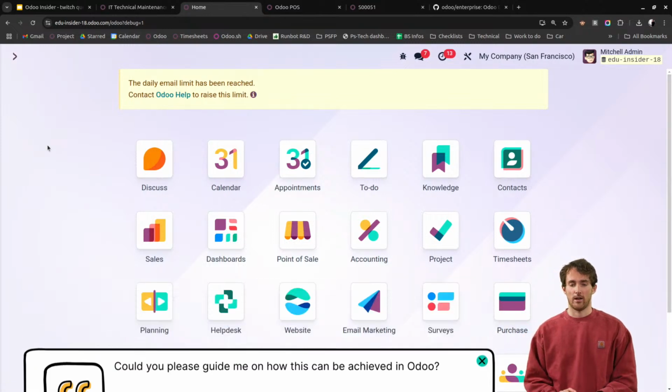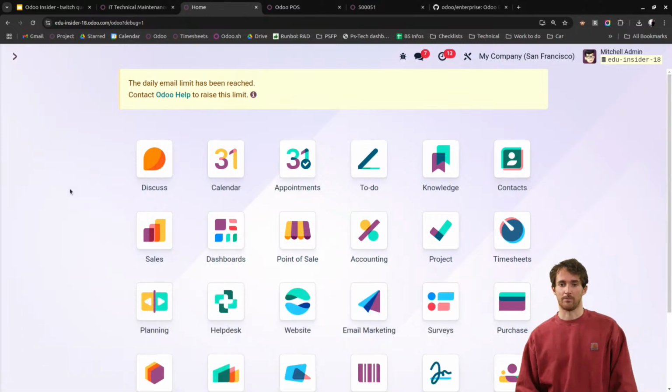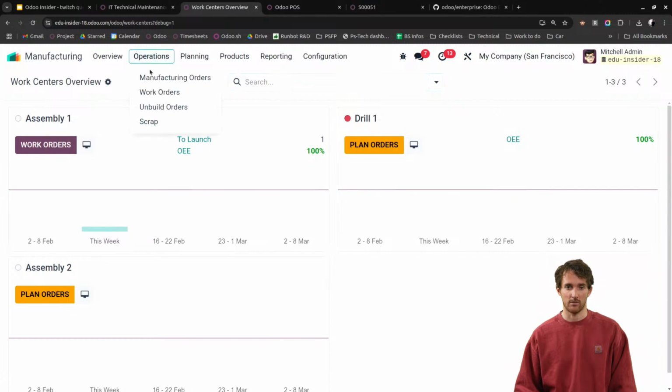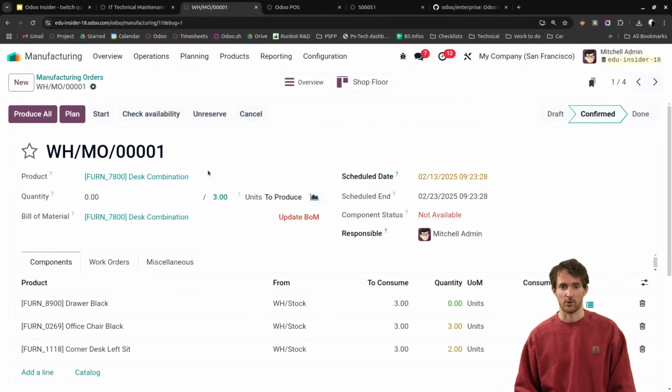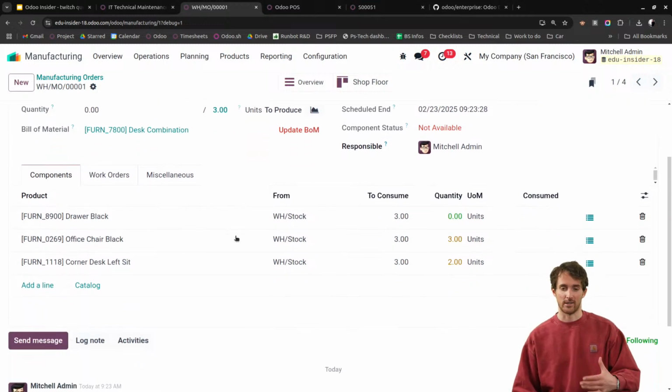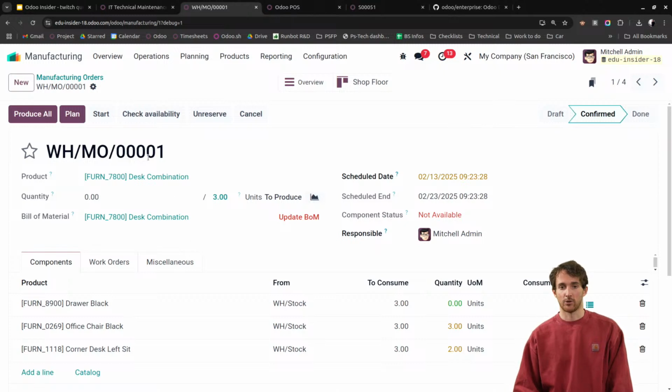So if you mean by manufacturing order screen this screen here that we have there, which is probably what you mentioned, it's true that the behavior is not going to be really applicable, because this record is only focused on one specific product and so one specific bill of material.